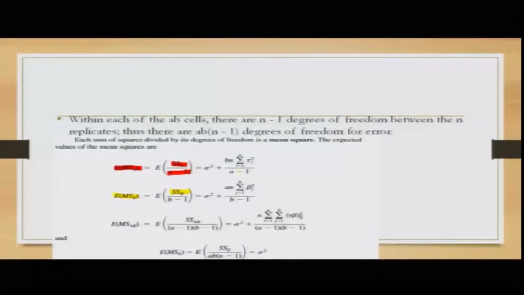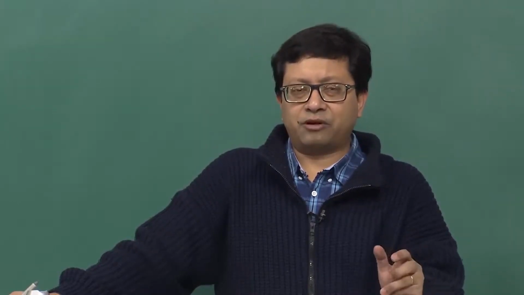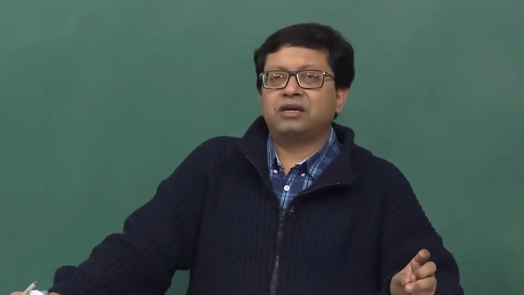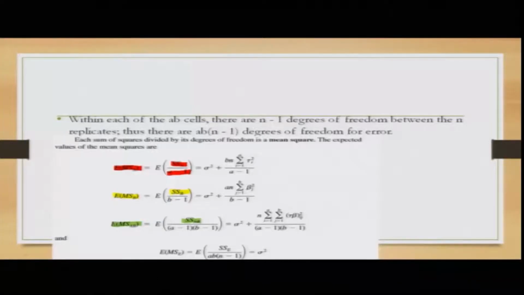When I want to find out the interaction, meaning the factors A and B combined, the actual value comes out very simply. I will use a different color, let me use green. This would be EMS, the mean squared suffix AB for the combinations, and here SSAB, the sum of the squares suffix AB, divided by the degrees of freedom. Along the rows that would be a minus 1, because you are losing 1 degree of freedom, and along the columns it would be small b minus 1. So, for both of them, to find the expected value, you divide by the term a minus 1 into b minus 1, as pointed out where I am hovering my pen.